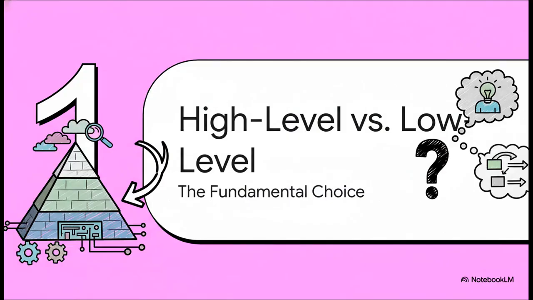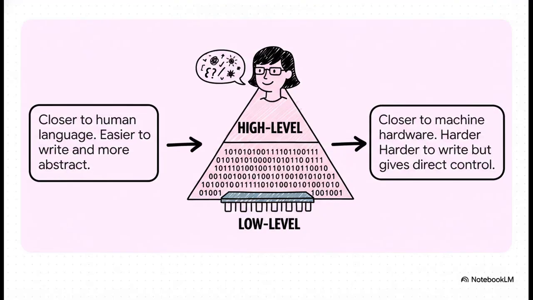Now, before we even look at the question itself, we need to get our heads around a really fundamental concept, the big difference between high-level and low-level languages. Trust me, understanding this is the key that unlocks the whole thing. So think of it like this. On one side, you've got high-level languages. These are things like Python or Java. They use words we understand, so they're way easier for us humans to write and fix when things go wrong.